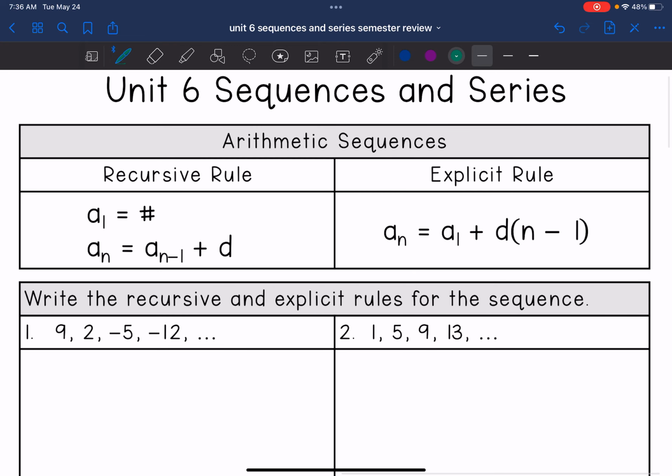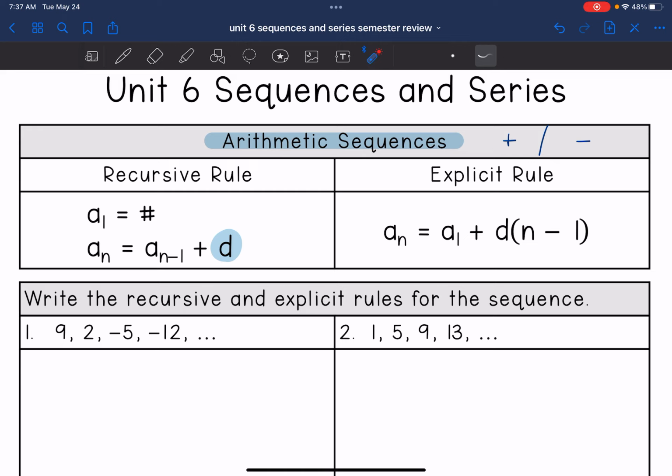The first kind of sequence that we talked about was an arithmetic sequence. Arithmetic sequences are the ones that have the pattern where either they are adding or they are subtracting. There's two different ways to represent these sequences. There's the recursive rule here on the left side, where you always have to state what the first number was. So A1 is a certain number. And then after that, every single other term can be found by knowing the previous term and adding the common difference. So that D, common difference, represents the pattern.